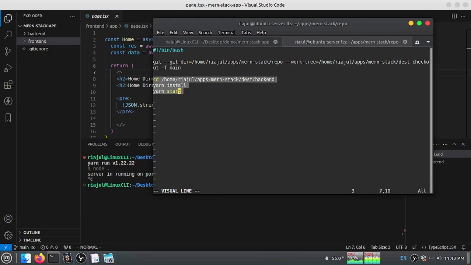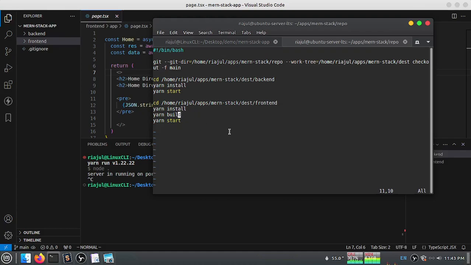And in the same way we will create another one for our frontend. Make sure you have the same name as your directory, because when we push, it will copy the same files or folders. So it will be frontend, and frontend has another command, the yarn build command, because it is a Node.js application. So it must run build before start.